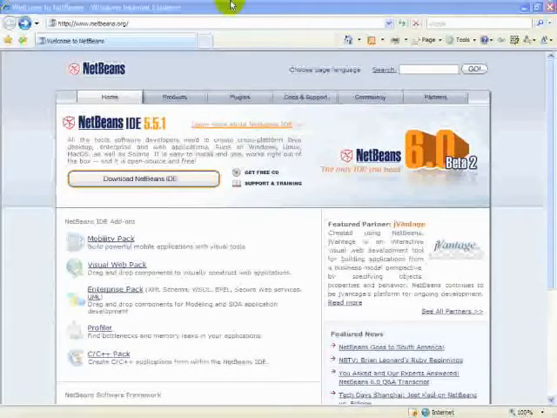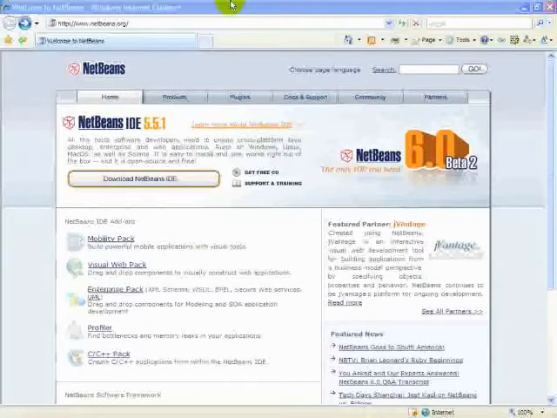This video provides a simple introduction to creating Java applications with the NetBeans integrated development environment. In particular, we'll be focusing on a couple of key concepts. One is using NetBeans to create a project for existing Java source code, and the other is using NetBeans to create a Java application from scratch.